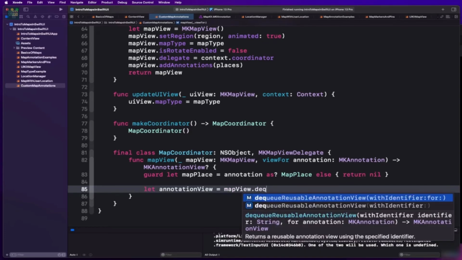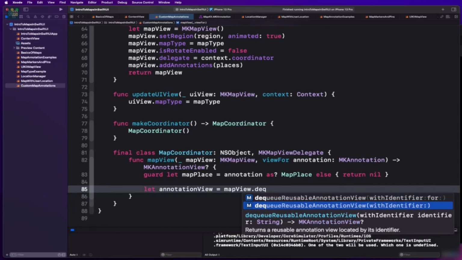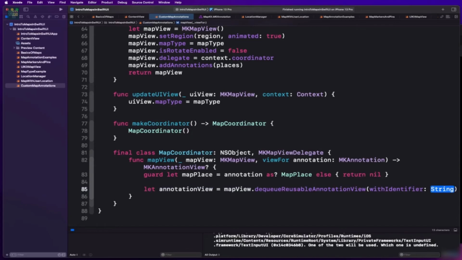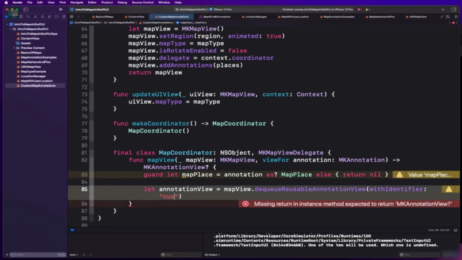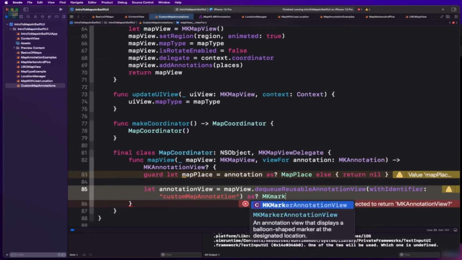If that is not the case, we're going to create an annotation view, mapView dot dequeue. Annotations are just like table view cells. They are dequeued for reusability, so we're going to dequeue one of them and call this custom map annotation. I'm going to keep this in the clipboard, and we're going to try to cast this as MKMarkerAnnotationView.